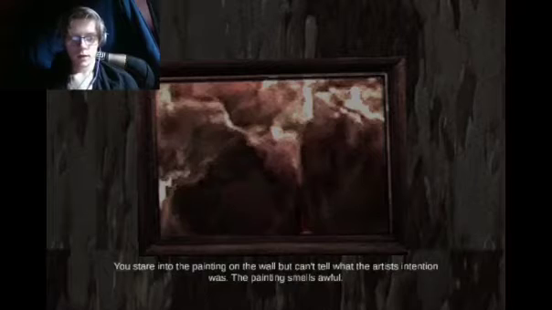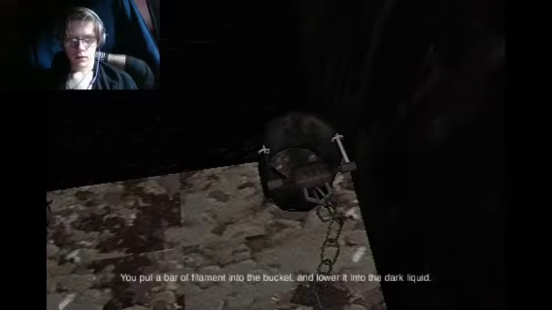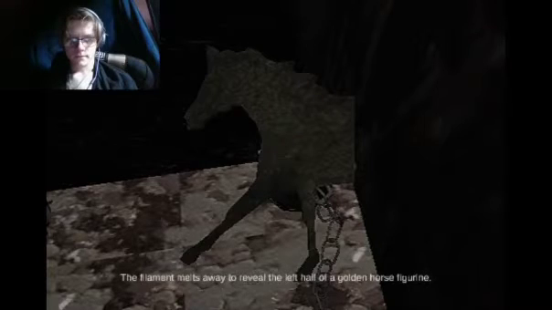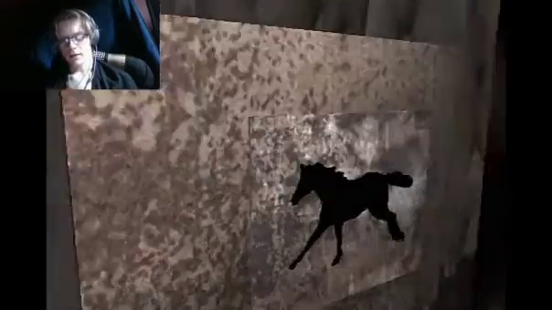Alright. Anything behind us? Turning the painting on the wall, but you can't tell what the artist's intention was. The painting smells awful. Oh. Corroded bucket. Hello. Put the block of filament in the bucket. Because obviously that's something that you would need to do. Alright, so I can't put in half the box of the horse. I need the full horse.